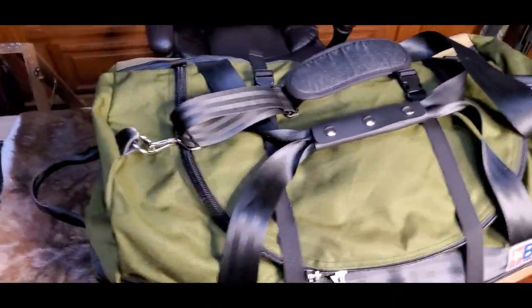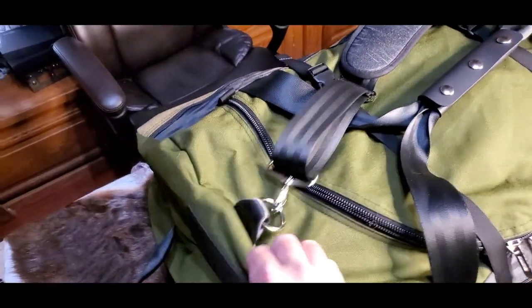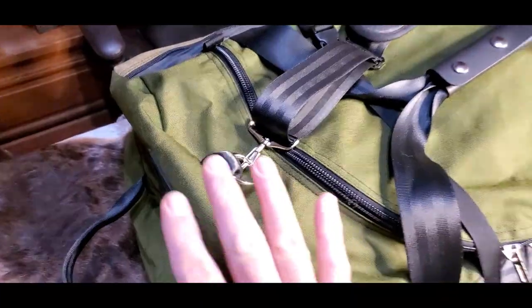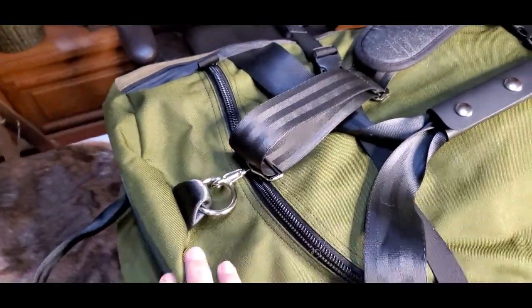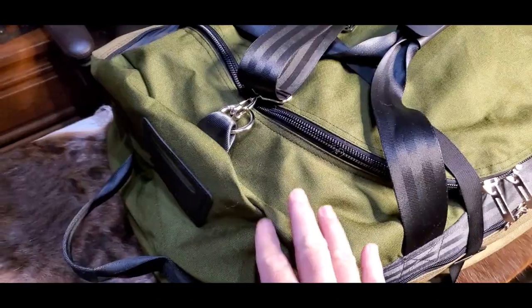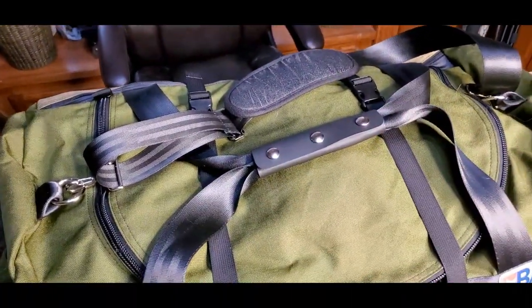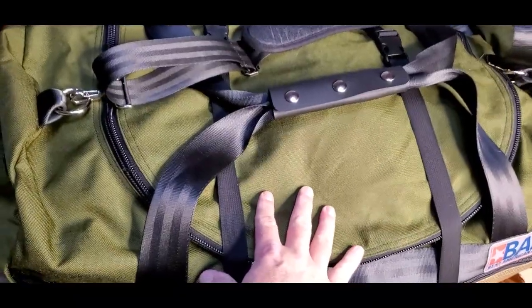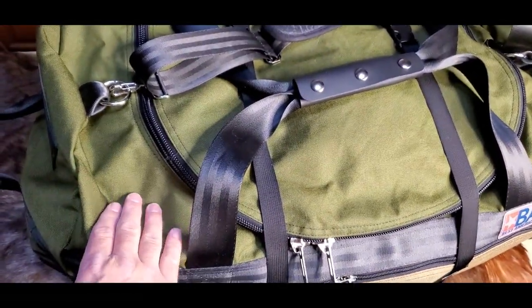One of the really brilliant things about this bag is there are no end compartments on it. Most duffel bags — like the Red Ox and others — have a little compartment on the ends of the bag. I don't really like end pockets on any of my bags because it's just an extra thing to lock up and makes things more problematic. I like that this bag ditched the end pockets and put additional storage on the inside, where everything stays locked up in the main compartment.